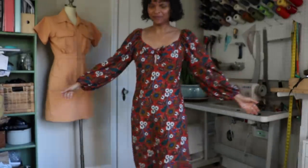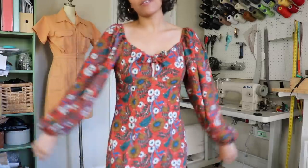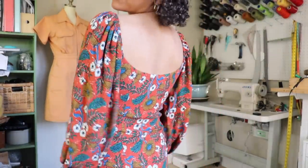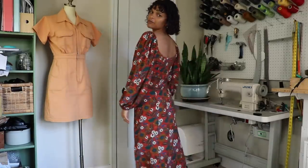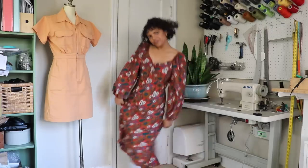and I had fun. I love this dress. I would have gone for a bit of a longer length on this, but other than that, I pretty much love it. I think the back I want higher just because it'll feel less open. Oh, super comfy, super flowy and lovely. Anyway, stay tuned for the confetti frock.